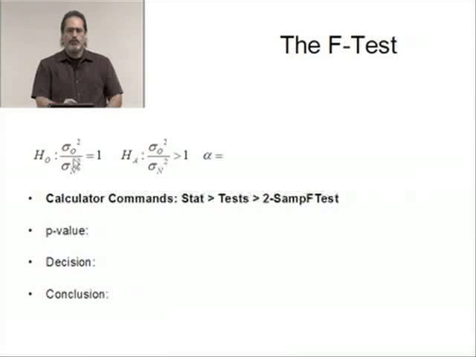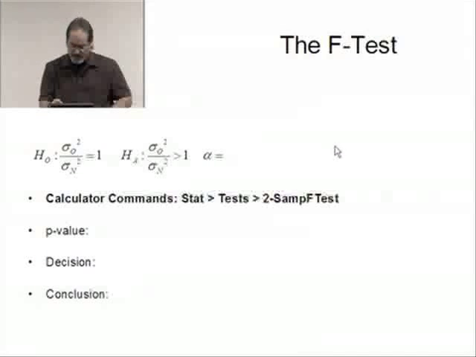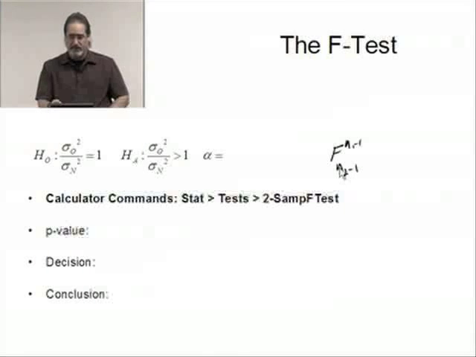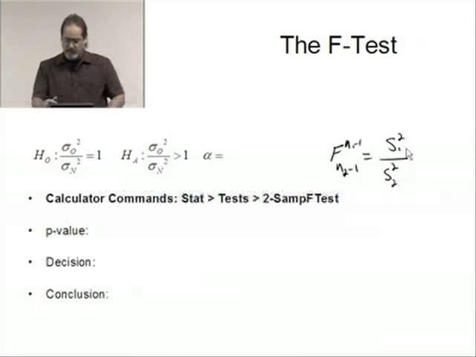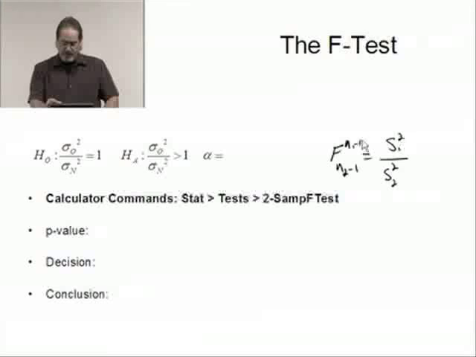And that's what this hypothesis test is doing. It's comparing the ratio. And the reason it's comparing the ratios is because the actual F-test statistic, based on the degrees of freedom, remember I said there's numerator and denominator degrees of freedom? Really, what this amounts to is, I'm going to call it S1 squared divided by S2 squared. That's really what the test statistic actually amounts to. Hence, numerator degrees of freedom, denominator degrees of freedom.